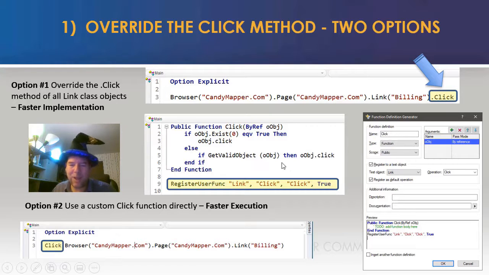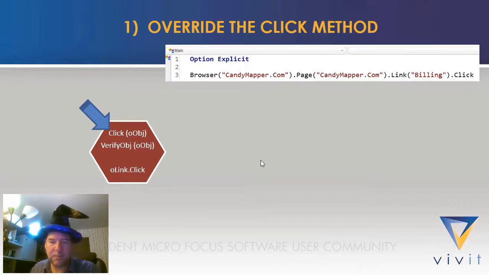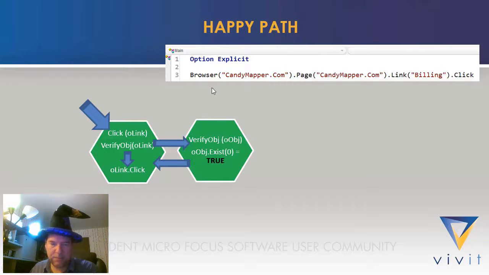All right, so what are we going to do with this? Well, we go and check to see if this object exists, and if it does, we click on it, or we get a valid object and click on that if we have a valid object to find. So how do we do this? Well, here's our happy path. Inside of our click, we have a method called verify object. Inside of verify object, we say, does this object exist? It's the code you just saw on the previous slide. And if it says true, and remember this exists is 0, we're not waiting around seconds for this to appear. It has to be there or it's not there. And we'll talk a little bit about page synchronization at the end of the session.